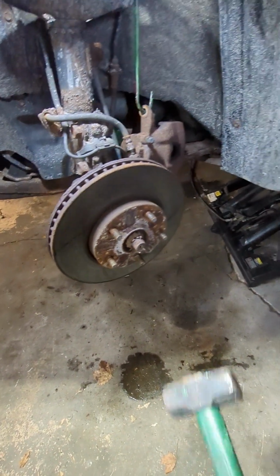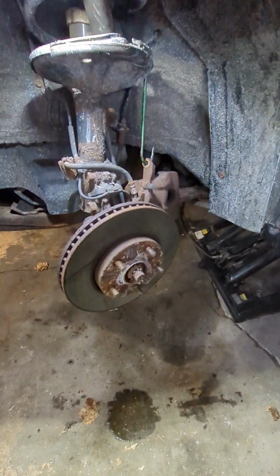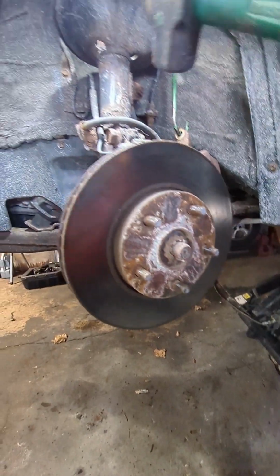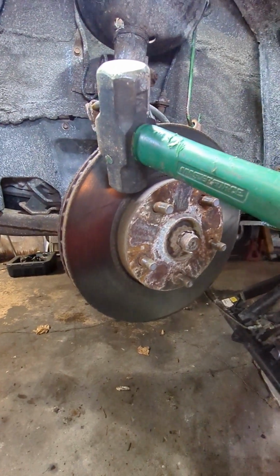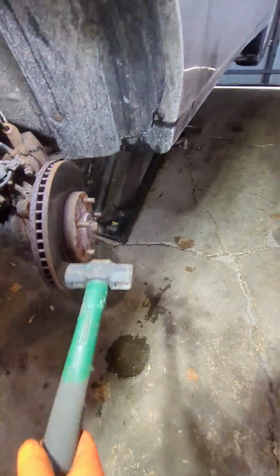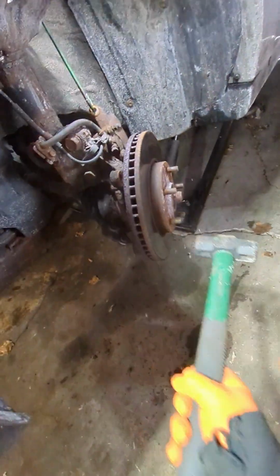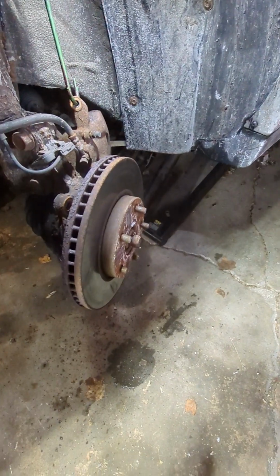So if you're going to beat it out with a hammer, you got to make sure that your parts are correct and that you are replacing a rotor. Because once you start hitting it, you can damage it and it's useless. So some people hit it here. I like to hit it right at the face because for sure I'm going to replace it. So what you want to do is just hit it. Just like that.